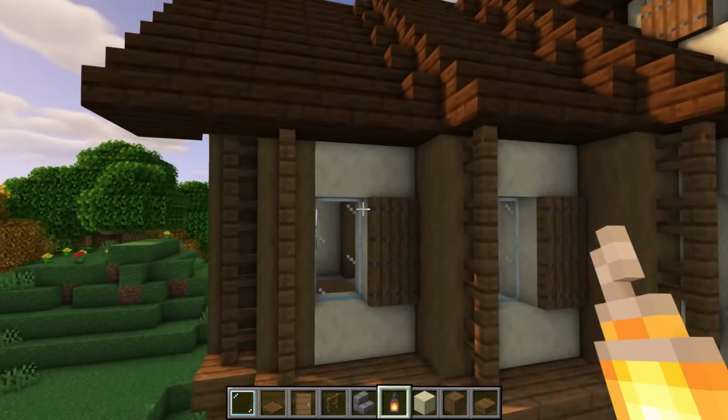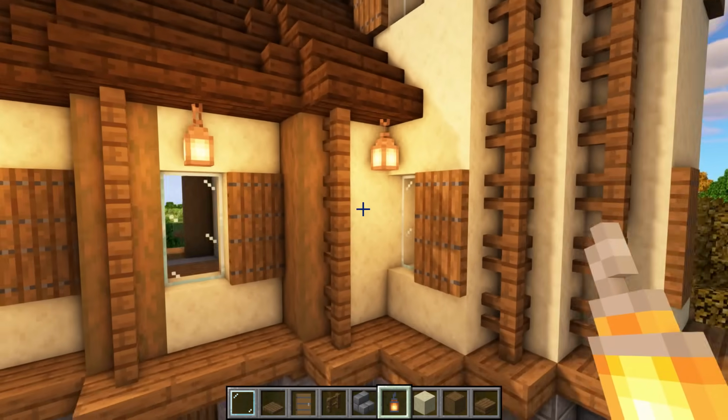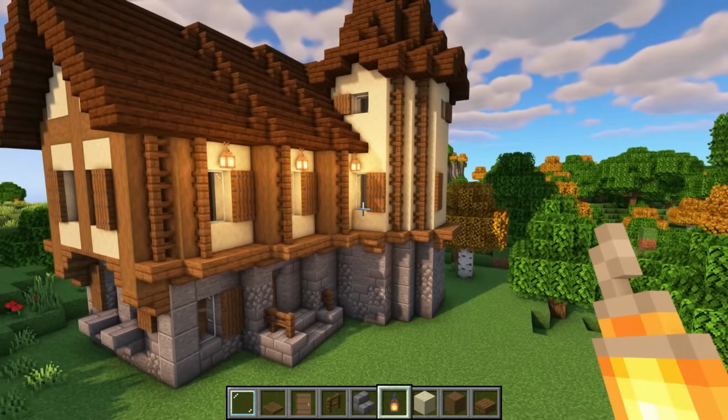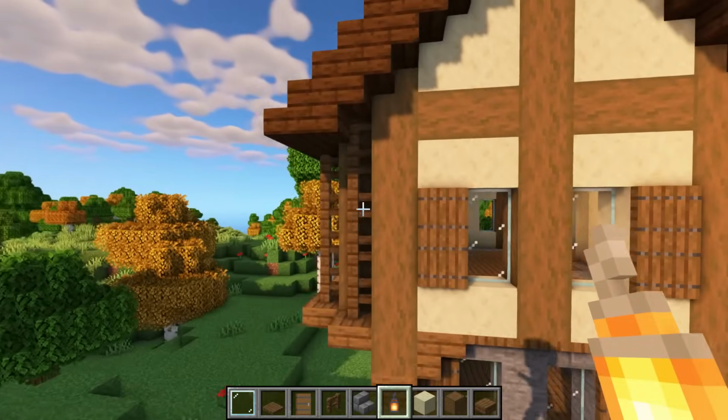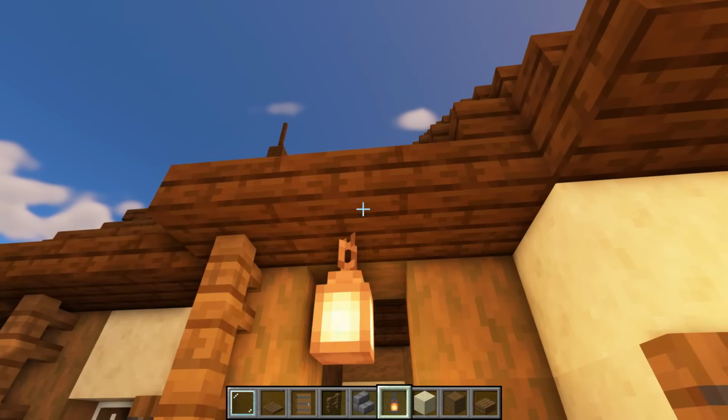Get your lanterns and place them above the windows, and we're going to place one just here because a window would have been in that place had we put one there. Round the opposite side, we're going to do the same thing, placing a lantern in just the middle.